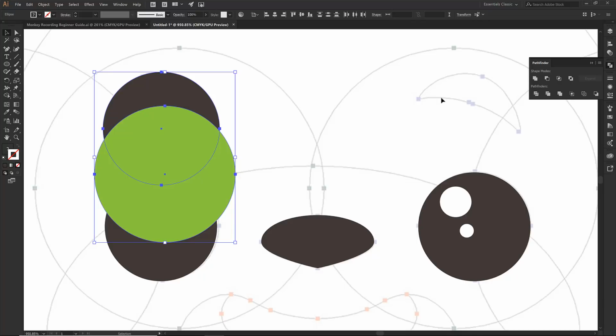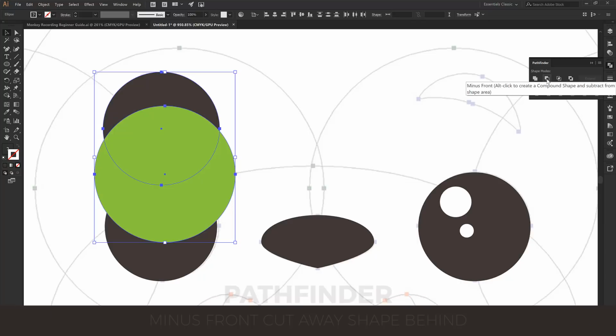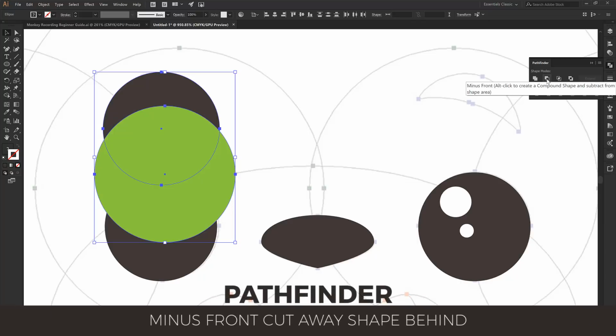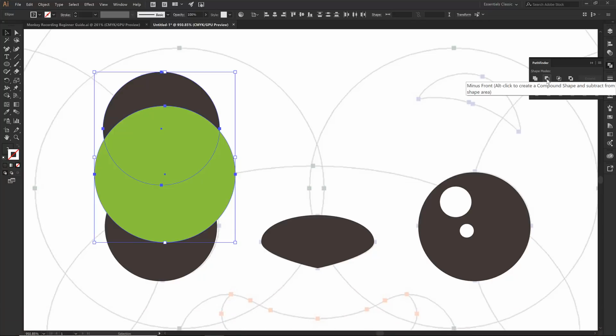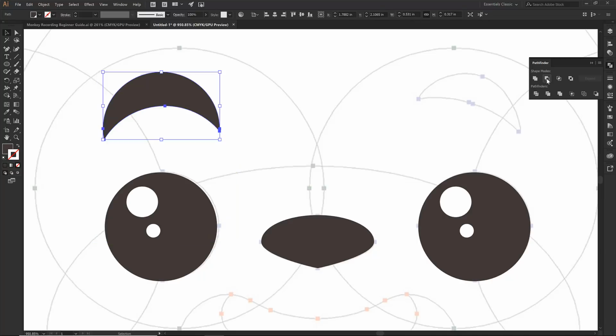So this is what we're going to do. We are going to come in, and I want you to do a minus front. We're going to do both options. I'm going to do Shape Builder, and I'm also going to show you Pathfinder. So minus front. Remember that front, so when I said paste in front, that is what we are referring to. That garbage green one, as soon as I click it, is going to cut away, and then we're going to be left with that eyebrow shape. The ones that are really easy to figure out are the combining, or the uniting, which we are going to do next, so it's just going to combine everything. When you do minus front, as long as you don't need the shape that you're cutting, then you just do the little garbage green, cut it away, and that one's pretty easy to figure out.